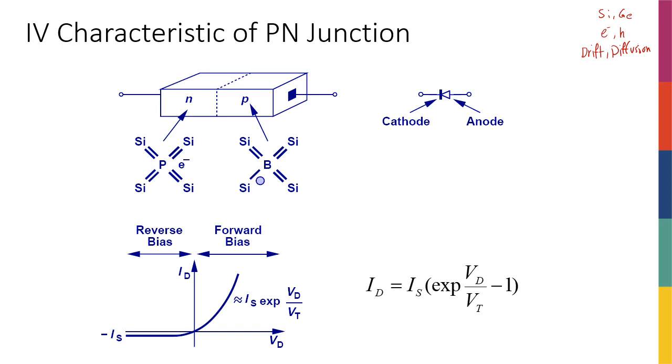Next we started talking about a P-N junction. We kind of joined a P-type material and an N-type material. By the way, before drift and diffusion, we learned about doping. We learned about P-type and N-type material. We learned that if I inject a group 5 element such as phosphorus into my silicon crystal, I'm going to have an N-type material which is going to have electrons as the majority carriers. And if I inject a group 3 element such as boron, I'm going to have a P-type material in which holes are the majority carriers and electrons are minority carriers.